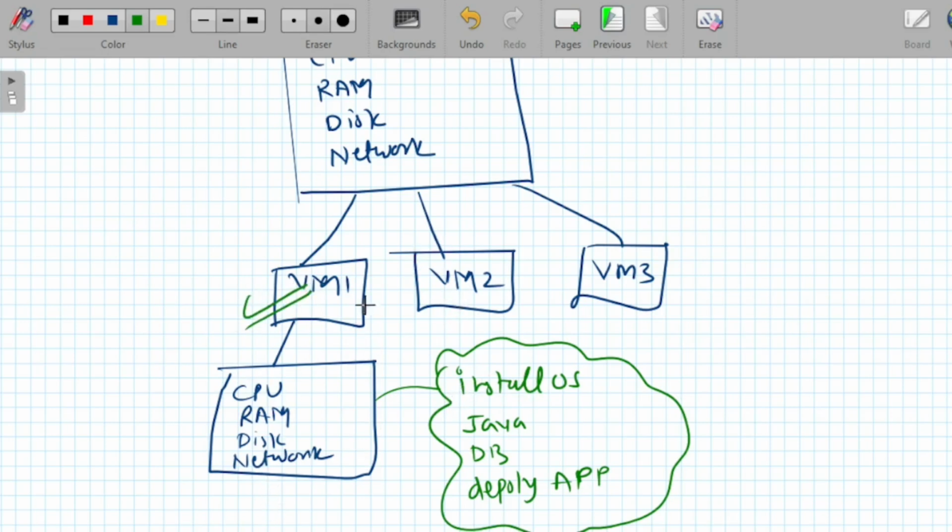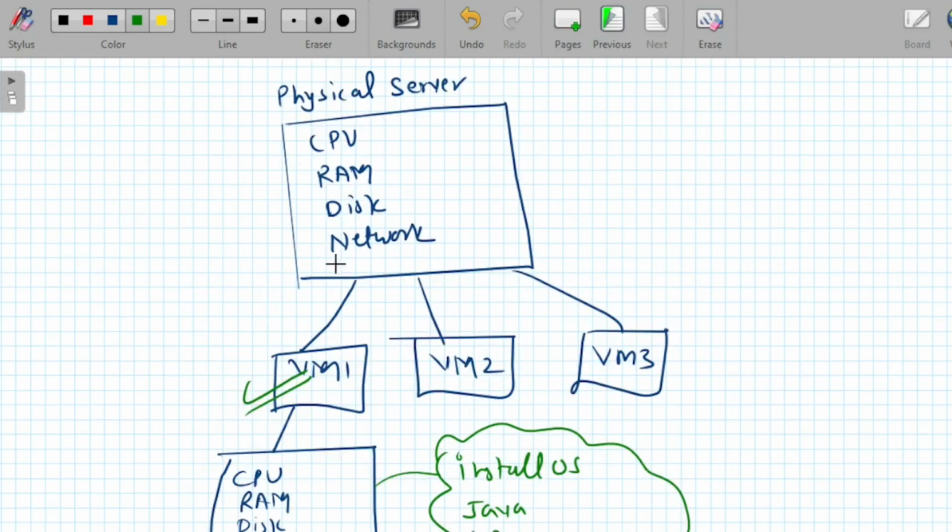Each virtual machine has its own CPU, RAM, disk and network, and we can perform these operations in each virtual machine. And one physical server can run as multiple virtual machines. So it's a software-based simulation of the physical hardware. How is this possible? This is possible through one of the services, GCE.